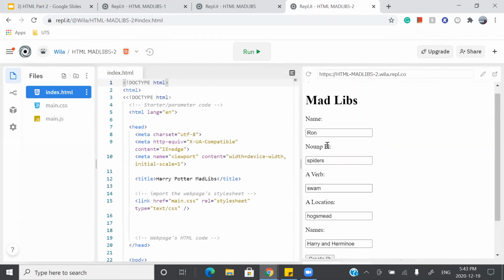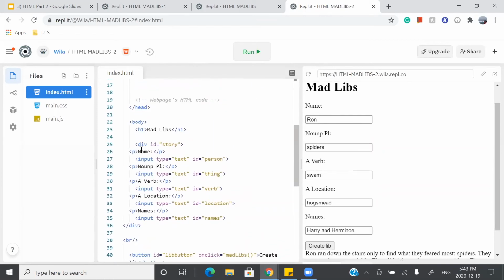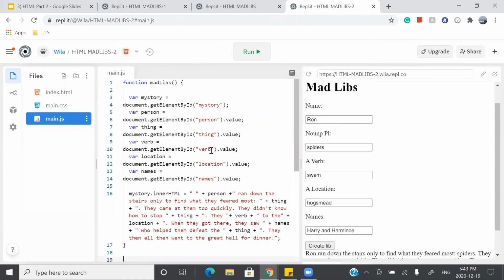So basically, what just happened is our index.html file took my text input, Ron, made it a variable, and called it person. Then it went into the JavaScript file and said, okay, variable person equals document dot get element by ID person.